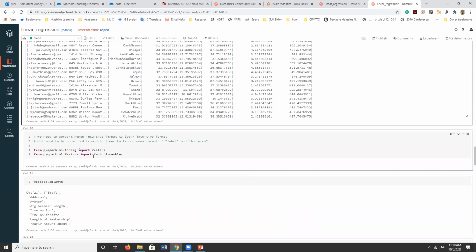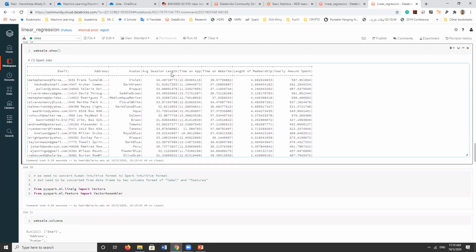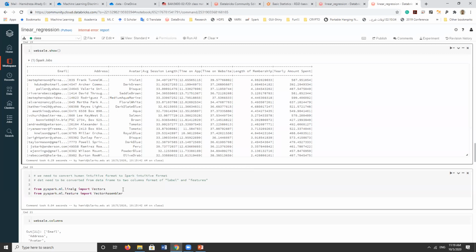Okay, for merging the four independent columns that are numerical, we need to import these two packages. So from pyspark.ml.linalg import Vectors, and also from pyspark.ml.feature import VectorAssembler.